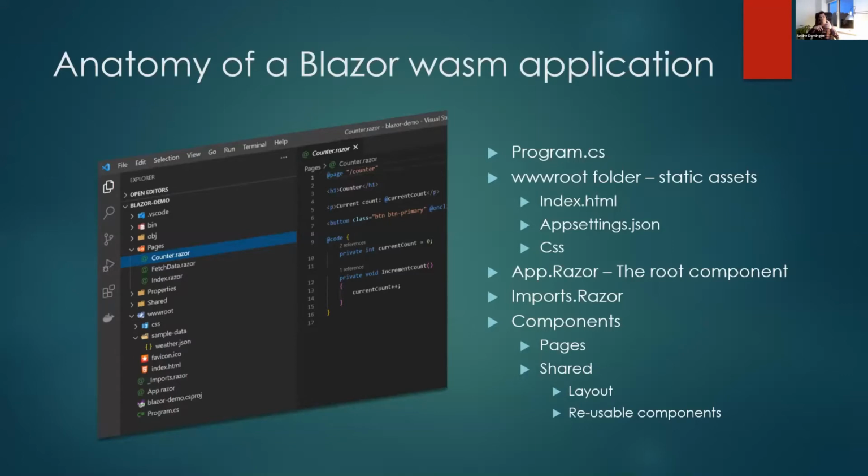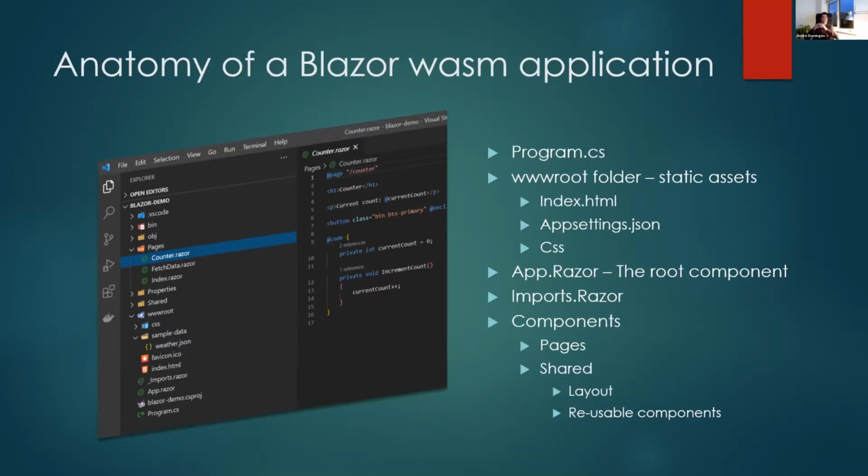So if you've worked in React or Angular, you know that the application gets bound to an HTML element, typically a div, and Blazor follows the same approach. That index.html also has a very interesting JavaScript reference to the WebAssembly engine. You also have the CSS folder, any images folder, you can host it there, and the appsettings as well. The App.razor, that would be your root component for a Blazor application. And what App.razor does is set up the client-side routing using the Router component. The Router component intercepts browser navigation requests and renders the page that matches the requested address.